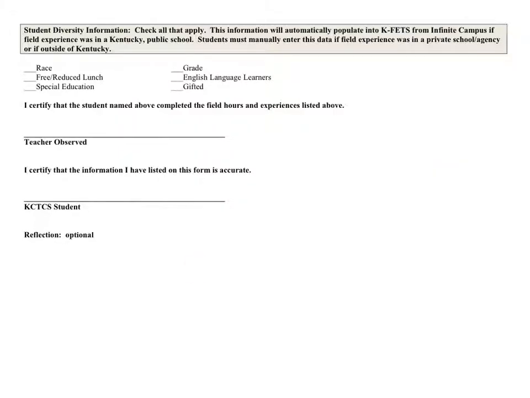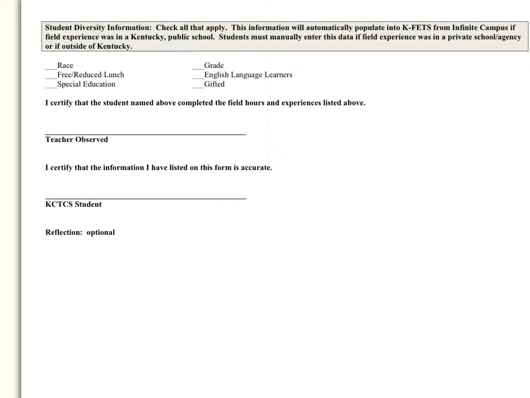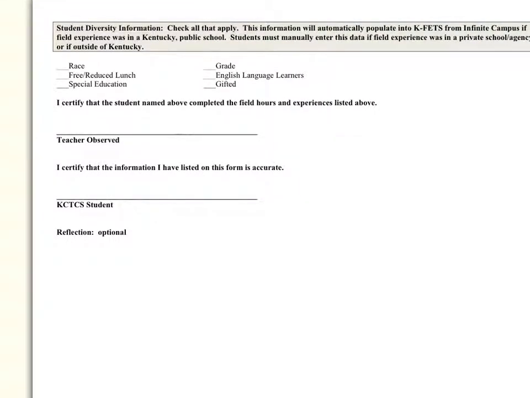Let's finish out this document. Second page. Notice it tells you if you could not get the Infinite Campus number, and sometimes you can't, the teacher will say, I just don't know, I can't find it. All right, don't stand there and waste your time. Say, that's fine. Can you help me fill out this section then? Because that's what the Infinite Campus number is really encoded with, the demographics of the class.